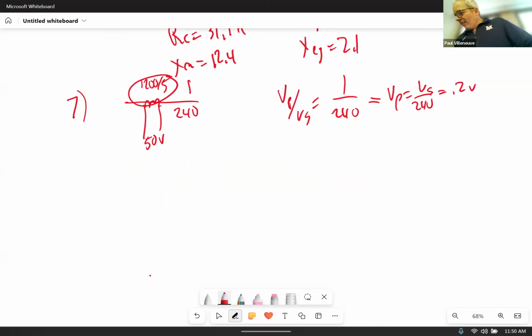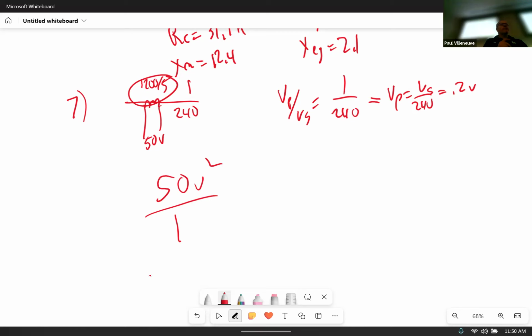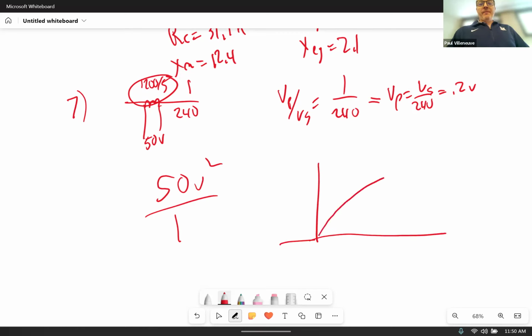Now, this next part: what is the power drawn from the transformer? A lot of you said, oh, it's 50 volts squared divided by 1, V squared over R, right? But what did I say? What's one very important thing about transformers? They saturate. They are non-linear. So if this transformer is operating, it's probably someplace over here. You're getting more current out, and it's working extra hard to drive that voltage.